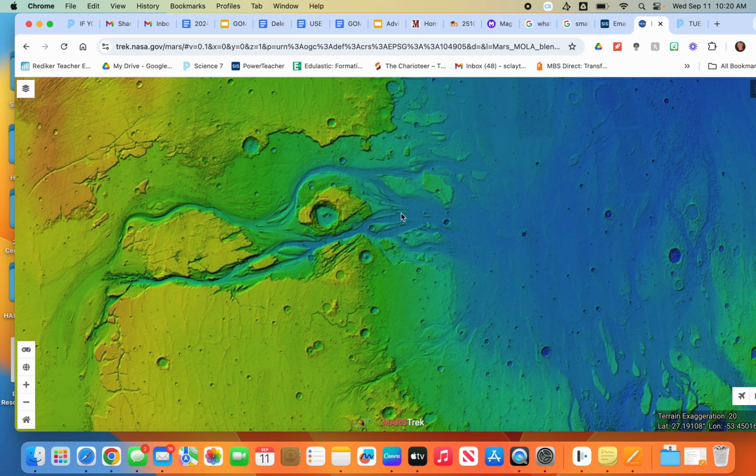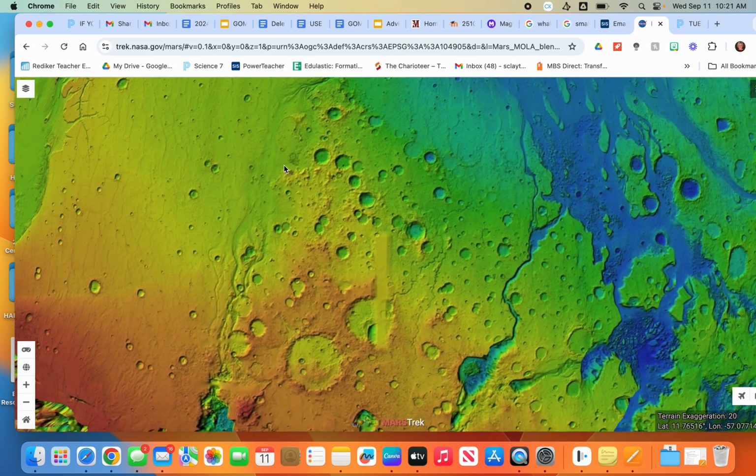And so then we were talking about, what do you think made that? And everybody's like, well, yeah, water, right? Well, I want to warn you about being really quick to your judgments. You may be surprised to learn that landforms can also be formed by flowing lava. And oftentimes they look the same if you're just looking at a picture of them. Okay? So we have to do a lot more investigation. We have to do a lot more digging.